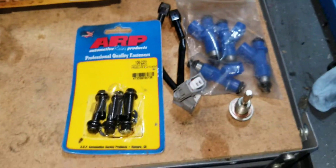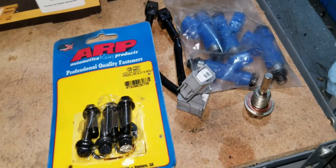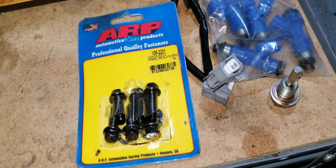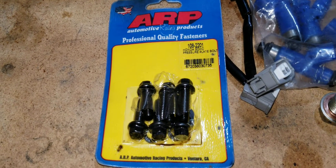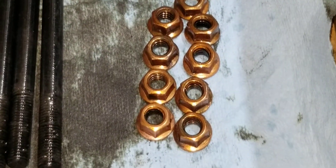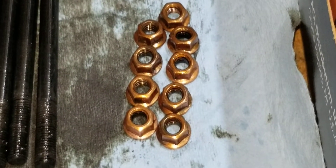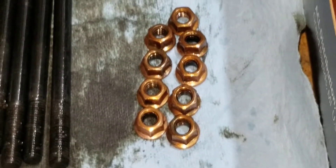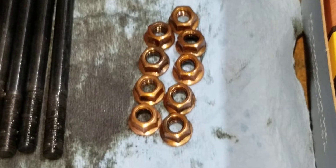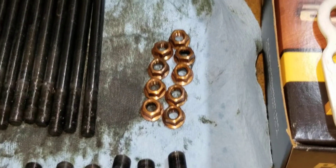We got some RDX injectors and specifically S2 brand magnetic injectors in general. Honda pressure plate bolts ARP, flywheel bolts ARP, head studs ARP. These are copper exhaust manifold nuts — these things are wonderful. They're a little expensive, like $2 to $2.19 a nut, but they don't rust, I've never had one round off, they grip very well, they don't loosen. These are excellent whether you're running a turbo manifold or stock manifold — just excellent pieces for a little less headache.